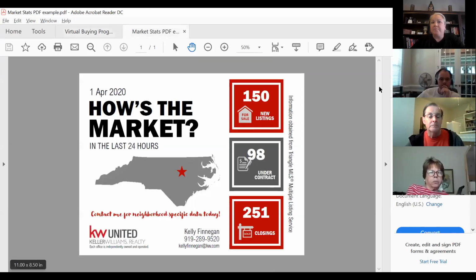The second item is a market stats item. Again, I'm going to be building this, right? You've got to have your own something. Something you found or maybe you received in the mail, because we all get those flyers from agents that, most of the time, we probably just throw away. Some of the time we might look at it and go, hey, I like one of those, and maybe we shove it in a drawer. So you're going to build your own thing.